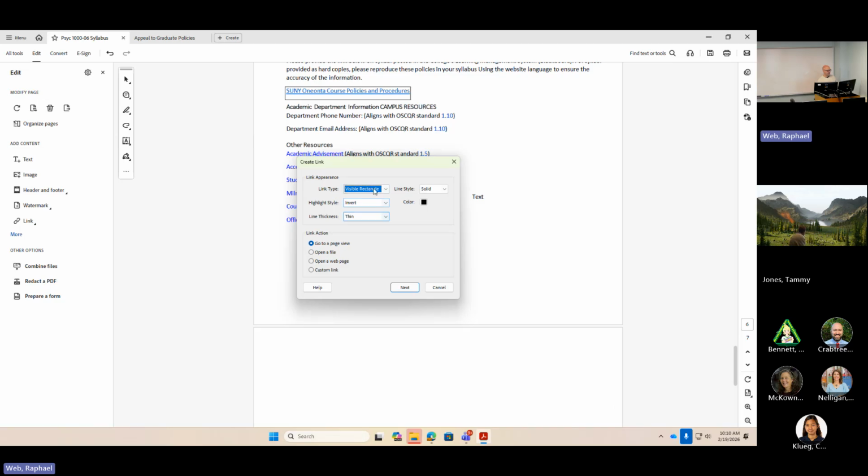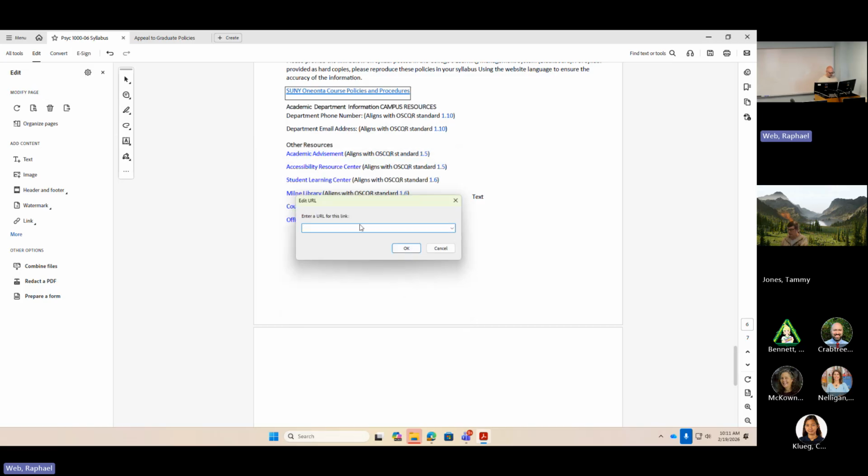So what I do is I create the link, visible rectangle. I can go to a page view, open a file, or I could open a web page. I can create a custom link. I'm going to go ahead and open a web page. I'm going to put in my URL and click OK.